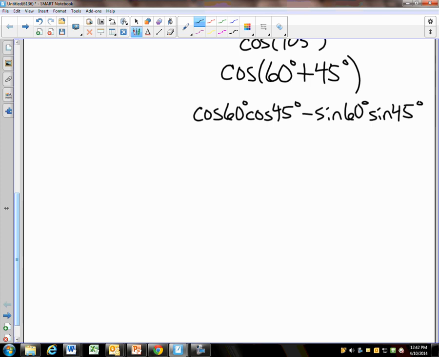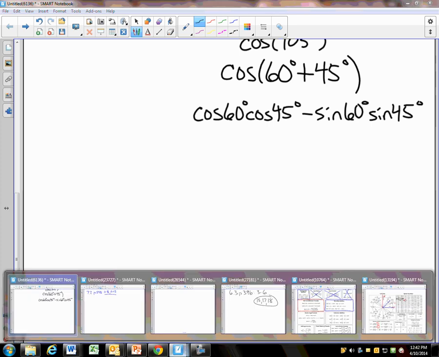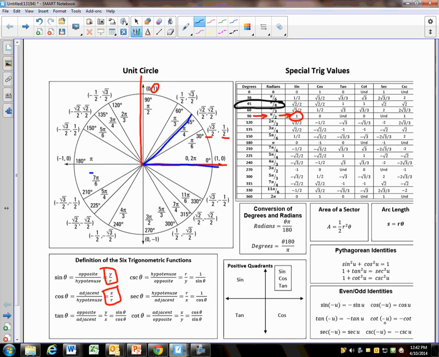You get that on the test. But I will say, it does follow a nice pattern, doesn't it? As you go around, 1, root of 3 over 2, root of 2 over 2, 1/2, 0. And if you follow it the other way, 1, root of 3 over 2, root of 2 over 2, 1/2, and 0. You can see it continues to repeat itself. So it follows a great pattern.